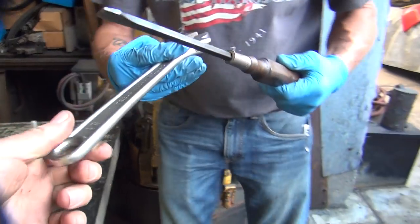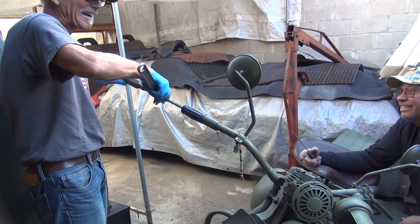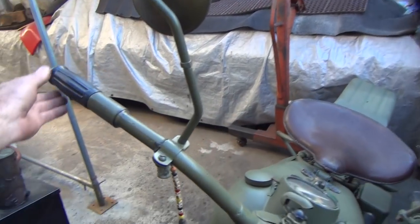Here you go. There's one. It's the right size and everything. Well, darn it, it's not my bike. Okay, that's tight. It's not my aircraft.